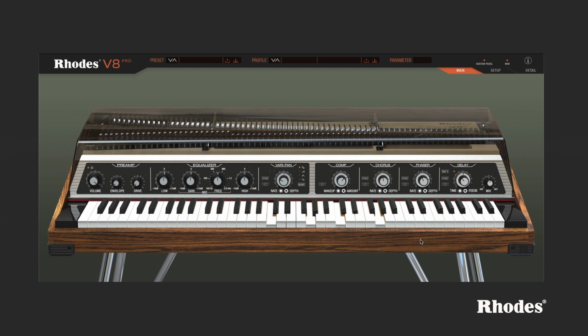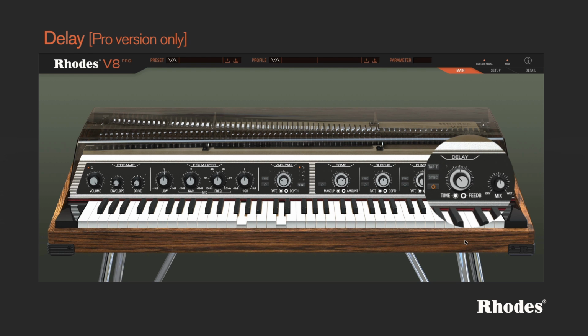The V8's delay module is modelled on the tailor-made Bucket Brigade analogue delay of the Mark 8, with pristine delay lines and lush, warm repeats. The time collar affects the time between each delay repeat, and the feedback dial controls how much the output is fed back into the input. Using very short delay times, we can emulate a spring reverb style effect.